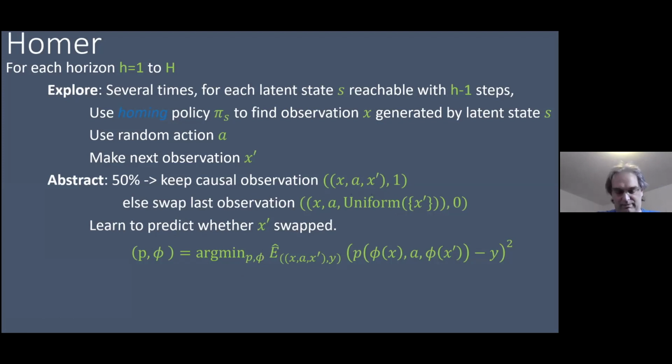It could be like a ResNet, which looks at images. It's going to boil all that information down into one of a few discrete values, which are then given to the lookup table, which takes the discrete values that phi outputs and the action, and then makes a prediction of what y should be based upon these discrete values. Okay, so this is the state abstraction problem we're trying to solve, this contrastive learning problem.